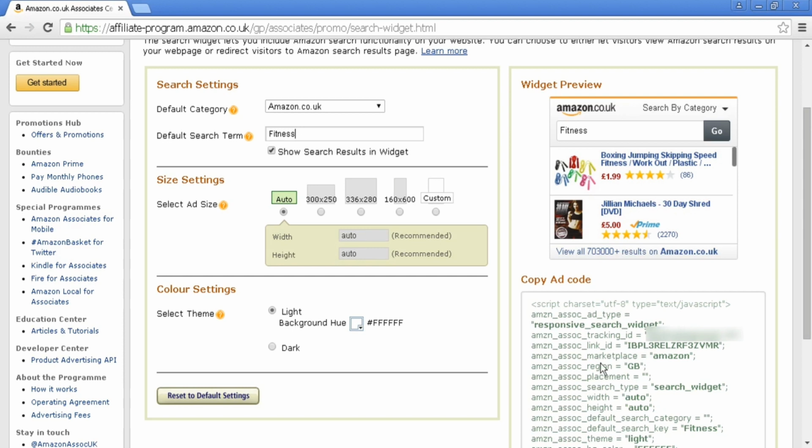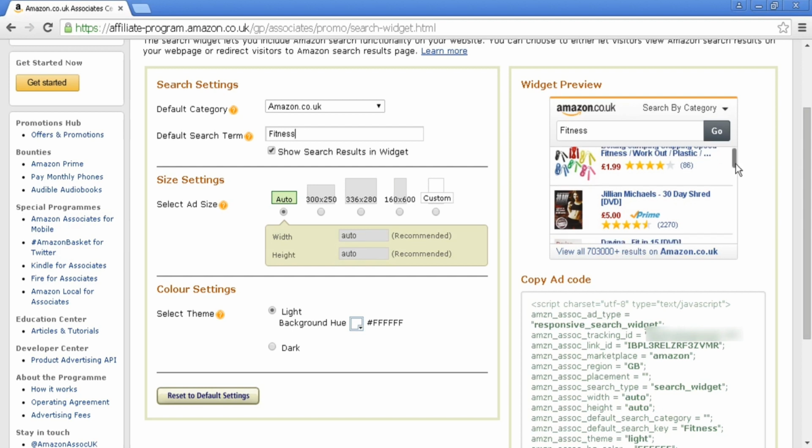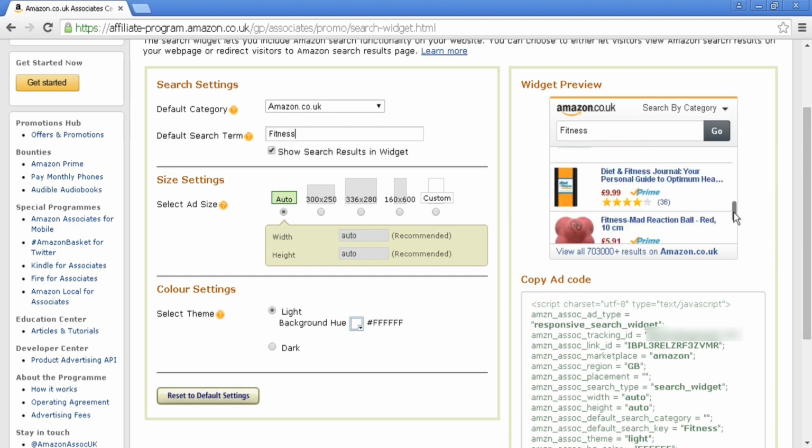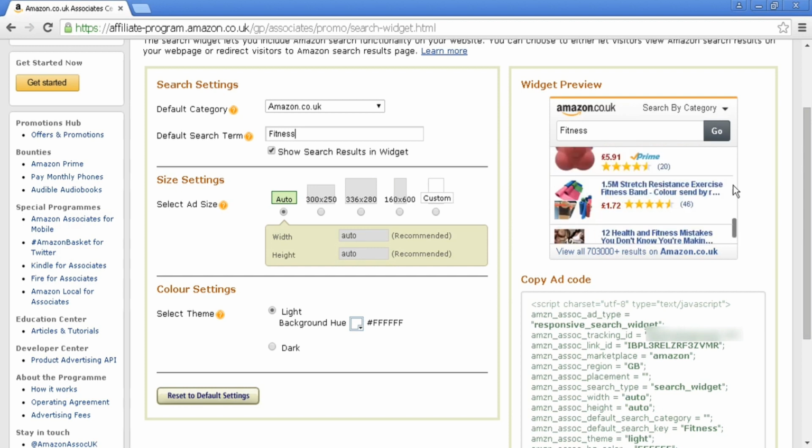And when someone comes to your website and they do a search on the Amazon search widget, every result will have your affiliate link in it. So you don't have to mess about with finding products to promote. You can simply have your visitor search for it themselves, or click on the recommended links that they'll automatically serve for you underneath here. And then they'll go to the product themselves, and if they make a purchase, you'll get the affiliate commission. And you don't really have to do any hard work for that. All of that is done by Amazon.